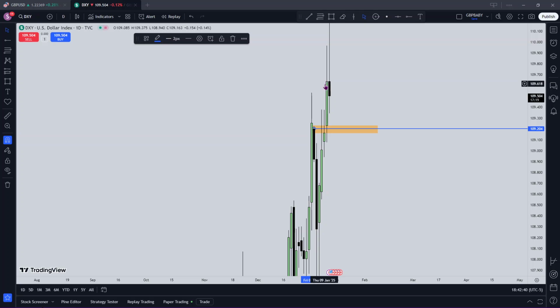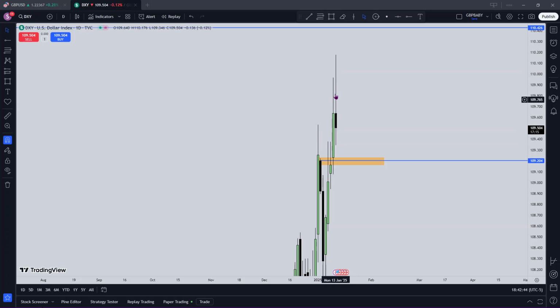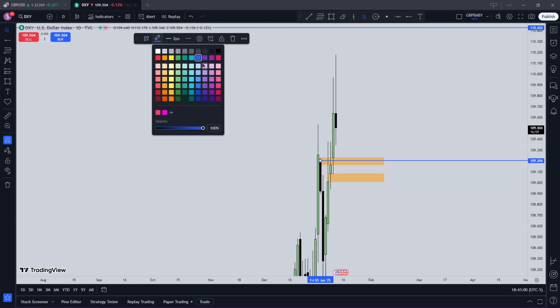I just didn't anticipate us to take out that Friday high, but nonetheless, you can see that stops have been accumulated, and now as we drop to the lower time frames you'll see price is starting to move towards our original target of this bullish order block. One thing to take note of is there is an imbalance here as well if price wants to drop down into this one. Moving into Tuesday, I am expecting a continuation, and we do have PPI, so I am looking for price to continue to the downside, to trade down into this fair value gap, well, not even fair value gaps, those are volume imbalances.